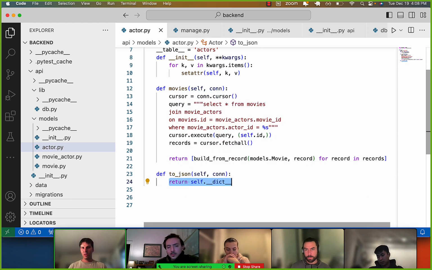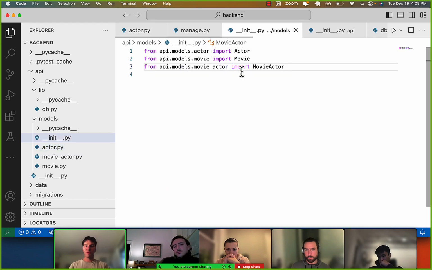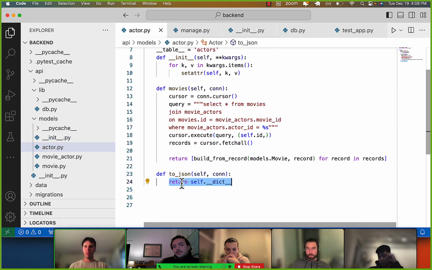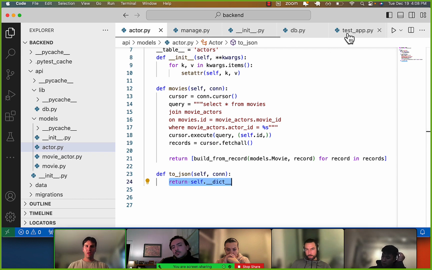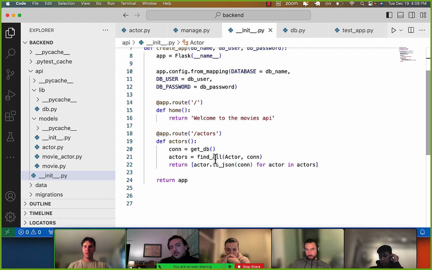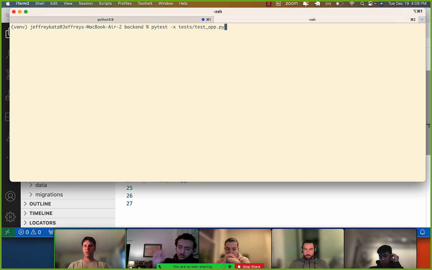And then that will probably pass the test, right? I'm not sure if it'll pass the toJSON test, but it'll probably pass this one, because my init is calling toJSON in each of these, and that's a list of dictionaries now, because this converts each instance into a dictionary. Let's see.